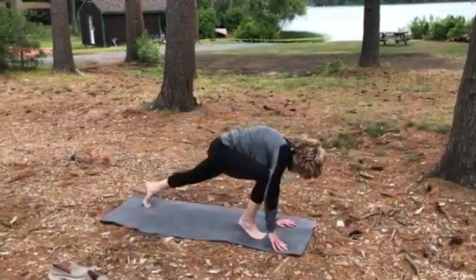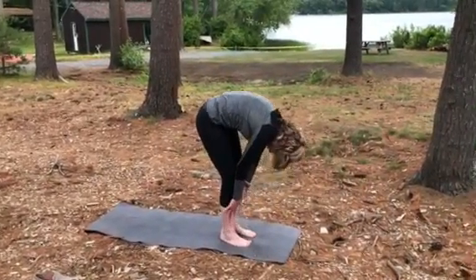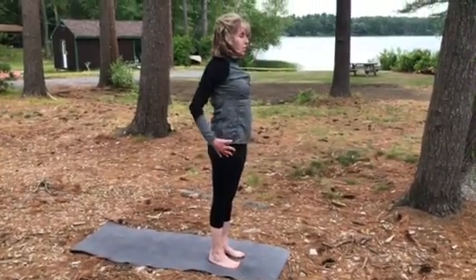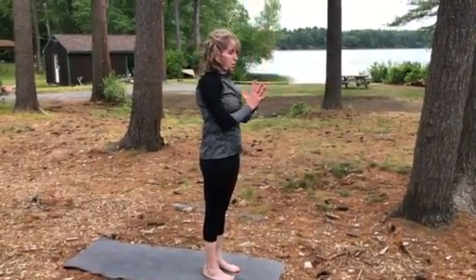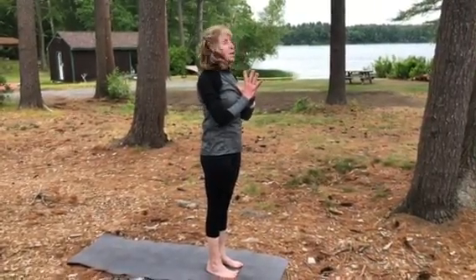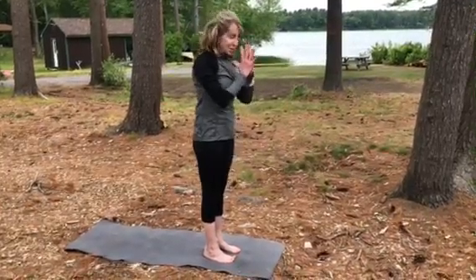And then stepping forward again into your forward fold. When we do our steps, you pay attention to your body — you can walk up. And then you come right back into your temple heart center. You can continue to repeat this, add some modifications, and adjust it according to what your morning is going to be. Namaste.